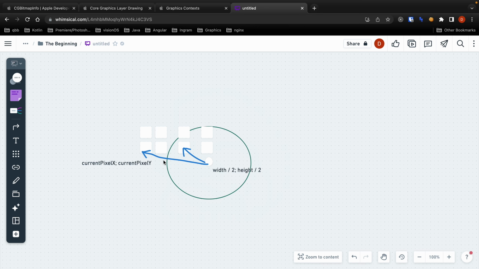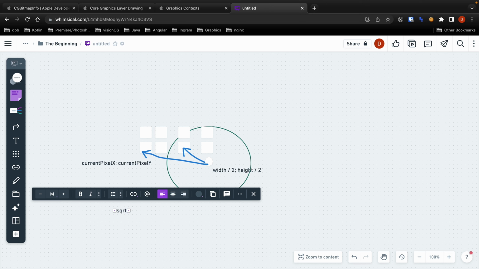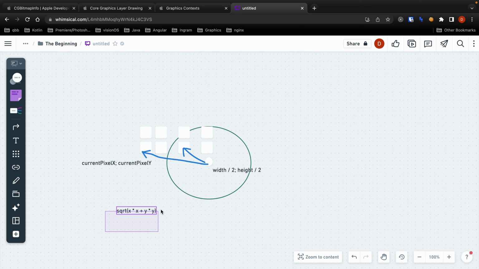Whereas if the length of this vector is greater than the circle radius, then the pixel is going to be outside of the circle, and so we need to paint it black. So that's what we are going to be doing. And so the question that remains here is, how do I actually compute the length of the vector? Generally speaking, you're going to have a SQRT of the sum of squares of coordinates, right? So you have a vector with x and y coordinates, and then you do this and you get the length of the vector. Let's say, how do I get the x and y coordinates of this vector?